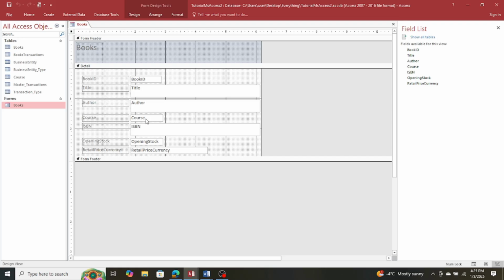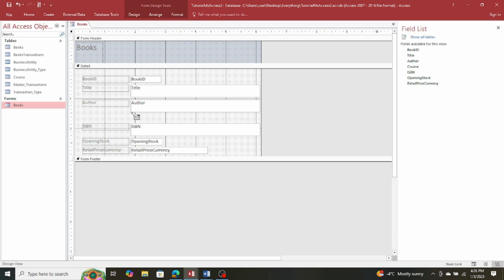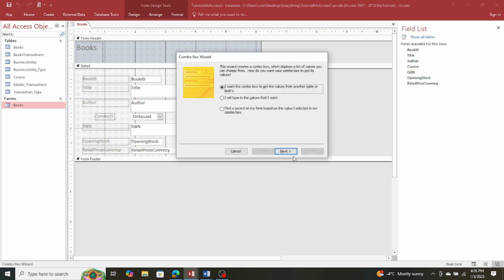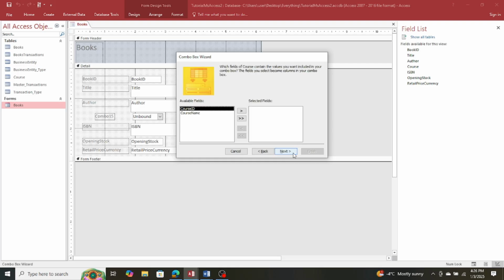So here we need to add a lookup table. We'll delete it. And we'll add a design tab, and then we will use the lookup field. And it will ask what I want the combo to get its values from, another table or a query. Okay, so we are looking for a course.